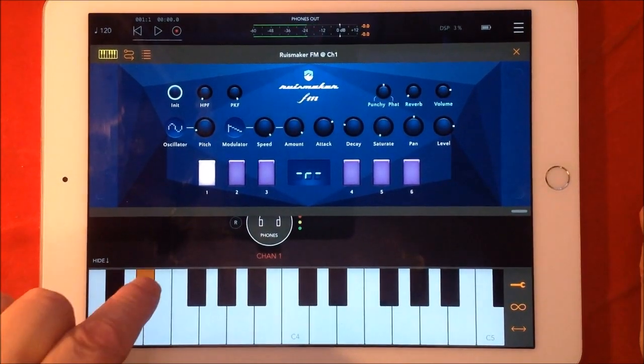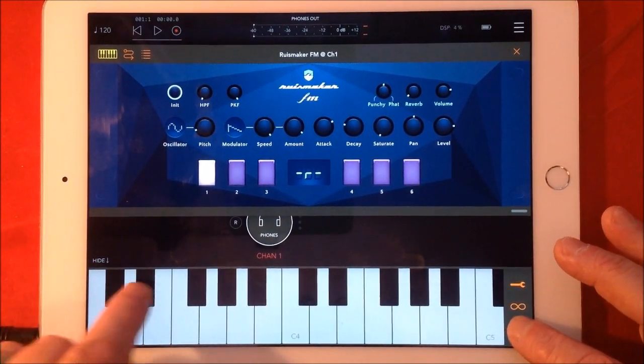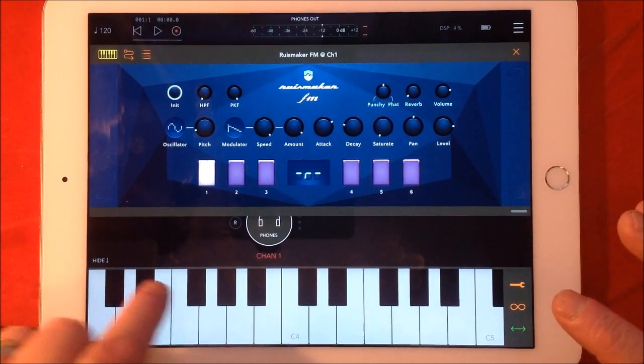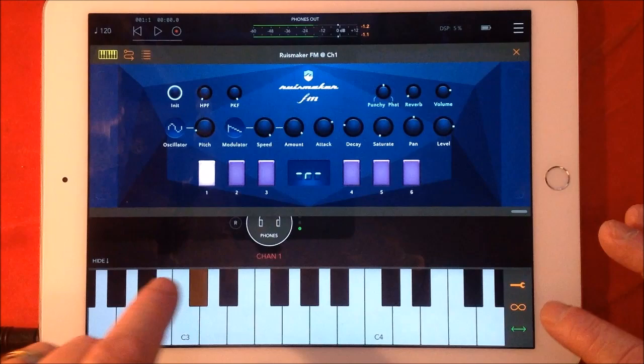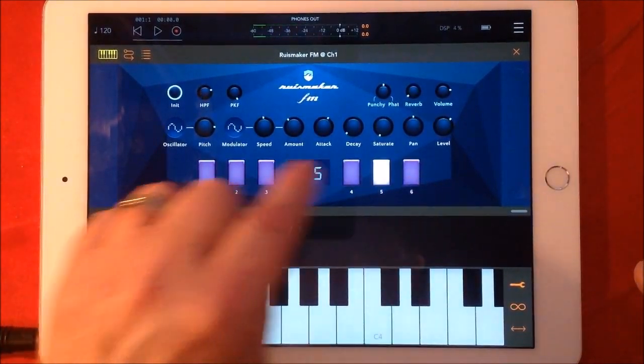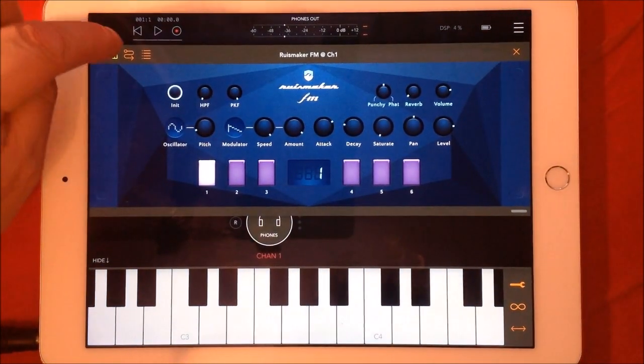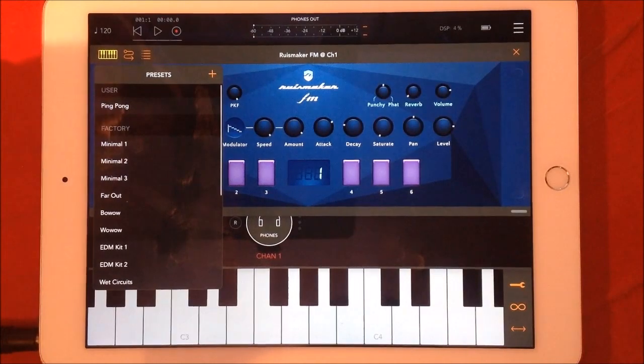Move it along a bit there, so that's better. There are our basic sounds. So we can go through here. If we hit here, this will open up our thing.